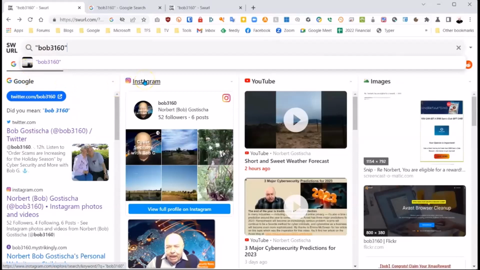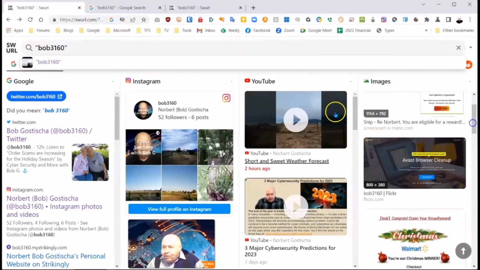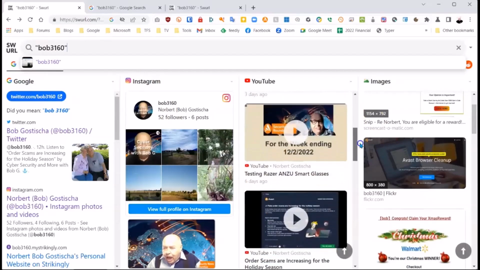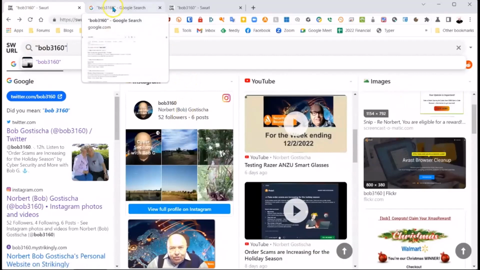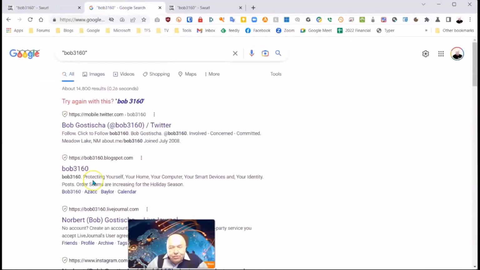But you also get results from Instagram, and you can go to any one of these pages that are on here. And as you can see, you can scroll each individual column. Depending on what services you use, you're getting a display of all the different services that come up when you do a search, displayed in one simple page, and you can access any one of these. That's the big difference. If you were using just the Google search, this is what you have.